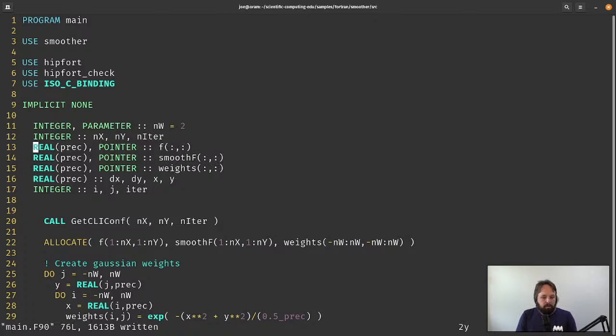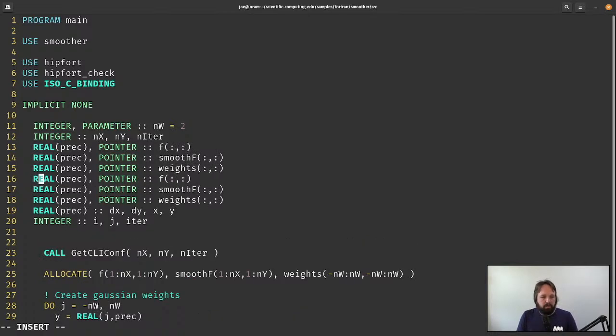Okay. I'm going to grab these, and then in here, what we're going to do is postfix or suffix them with _dev to indicate that they're on the device. Now you could do whatever you want. You could do _GPU, I don't care. There is nothing that can stop you from naming things any way you want to.